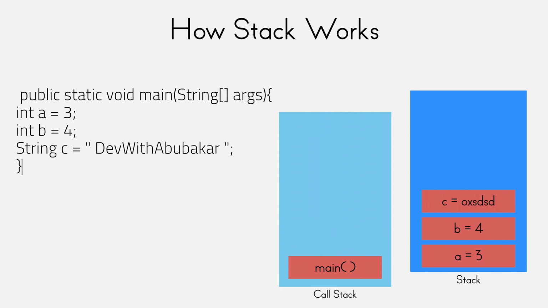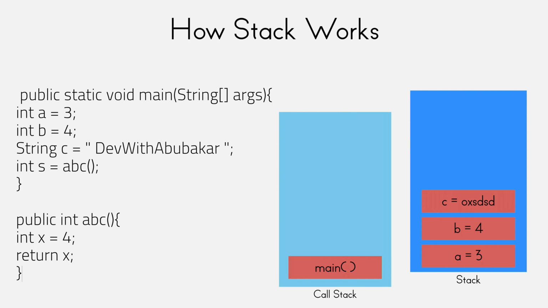Check that out. Now let's say we have one more method in the Java program that contains value x. Now inside the call stack, a new member is pushed and also a newcomer in the stack as well. Once the value x is returned, both newcomers will be popped from both of the stacks. This is how stack push and pop methods and values make free memory for newcomers. If the stack gets full of entries, then we have to confront a stack overflow error. So always avoid making unnecessary variables and always make variables in the required scope.